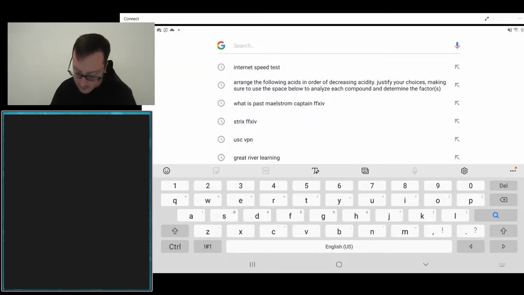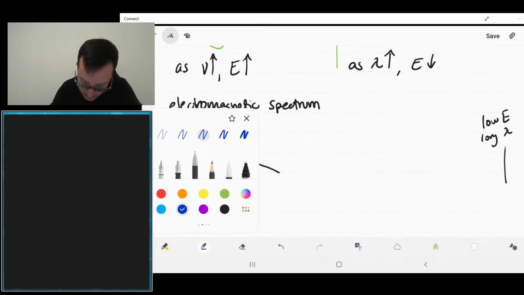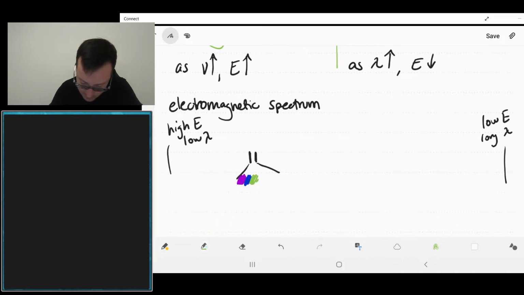Right here in the middle, this little blob here is the part that we can actually see with our eyes. And we're going to see that this will be, I'm going to have to put all my colors here. We're going to have a rainbow here because we'll see about those colors and how they relate to this. Hey, that's pretty good. I did a good job. Okay.